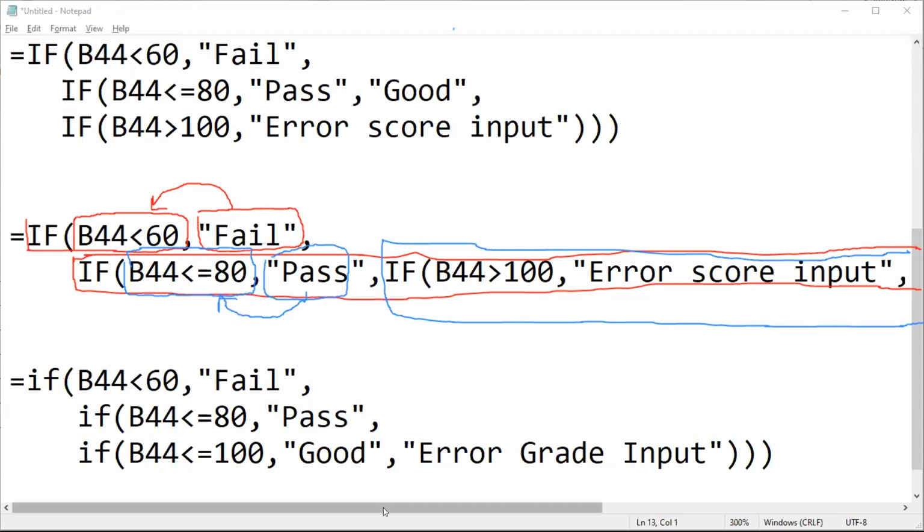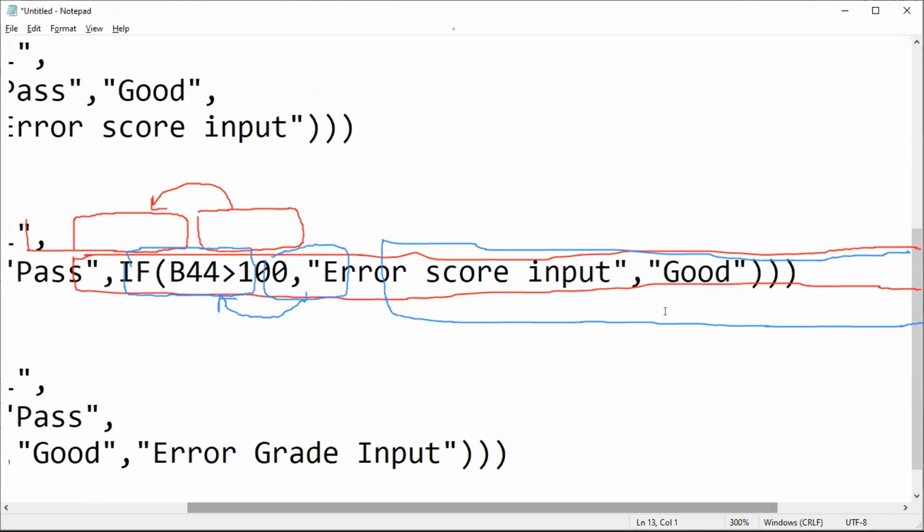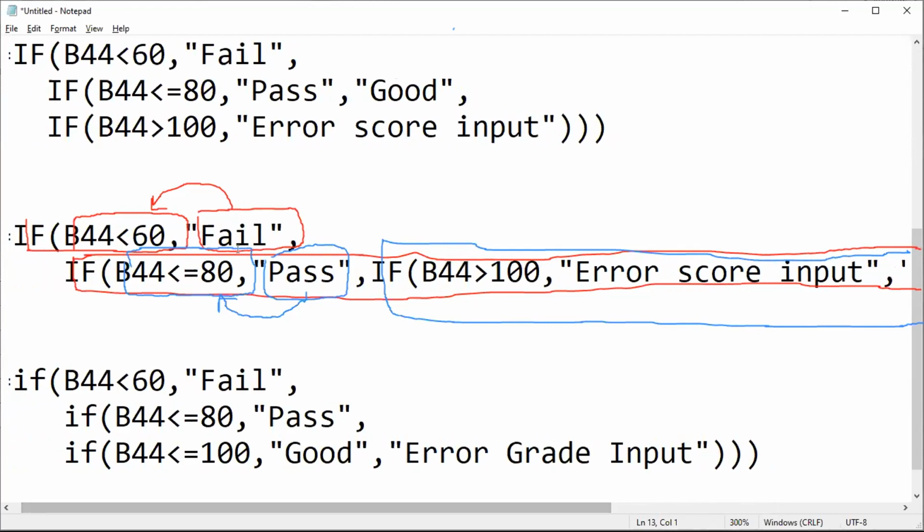But in this one we say else, it shows good, meaning that if the score is not less than 100 and it's not less than or equal to 80, if you remember, I drew the number line.